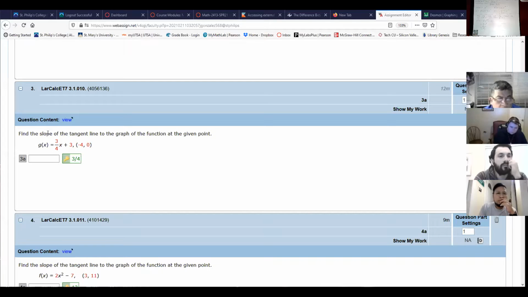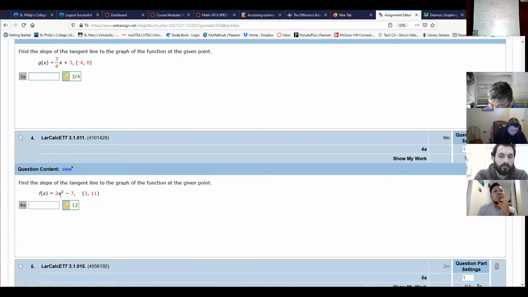So they're asking you, what is the slope of the tangent line at this location? Well, it's just that same slope because it is a basic line. Now this one is different. Here we have a power and a constant. So the derivative of this, we'll have to do the power rule. And once we find that function, we're going to plug in 3. And that will give us the slope. That's all you got to do. So find the derivative, plug in the number, and you're good.